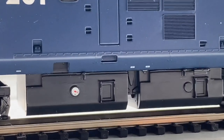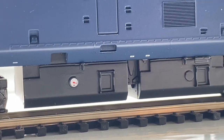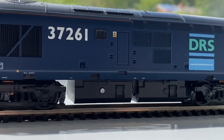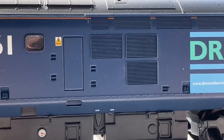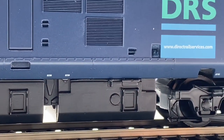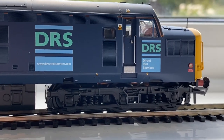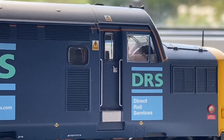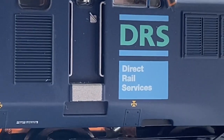Moving on — fuel tanks, nice details of the gauges, we've got near full tank there. So ready for running on the new layout, all being well. For those who don't know, I've also done a project layout, or a test track, called the lockdown layout — basically a project to build a very small diorama where I could run some new trains to test them. Moving on — bogey details, and the cab details are pretty much the same. Very nice door there; they don't open these doors, I believe some do, but it's still very nice.